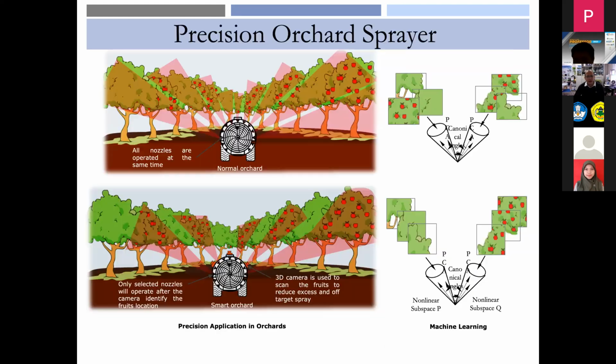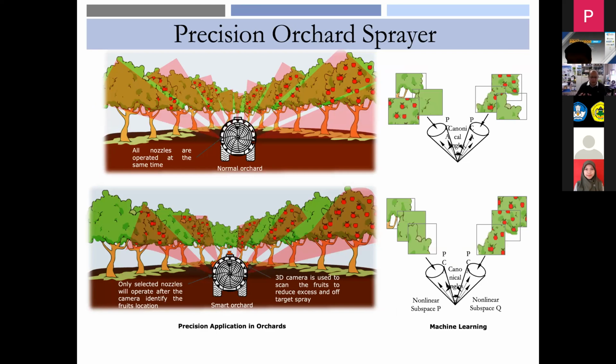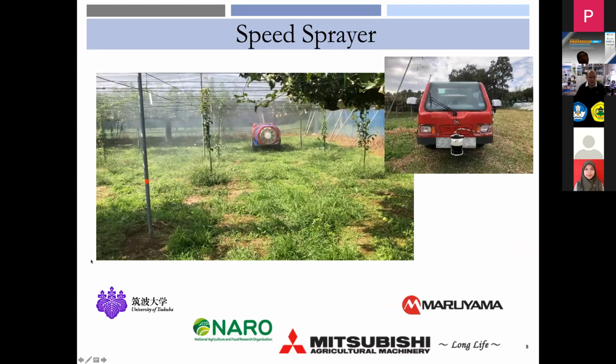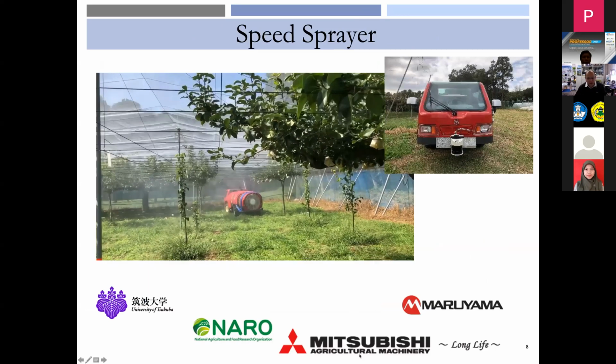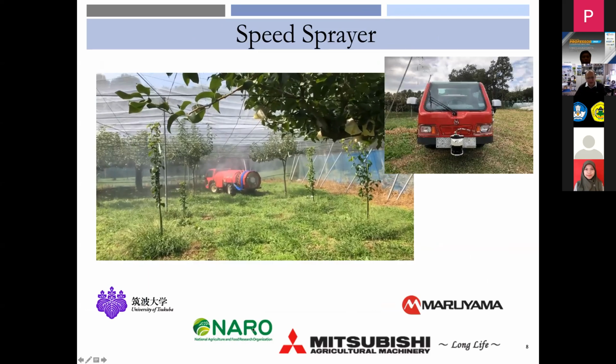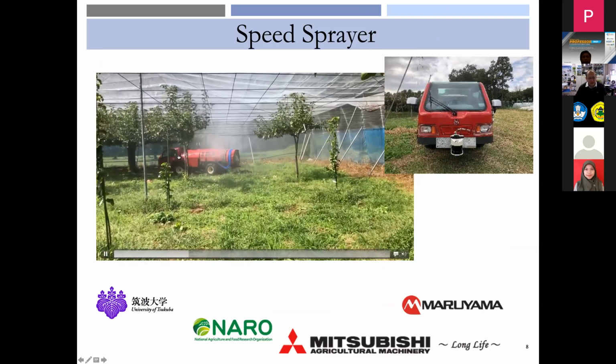Okay, let me go to our next research. Actually, after you have seen the robots, our team started with some companies on precision orchard management, on how we can minimize the chemicals through precision. If you look at a beautiful apple, it comes with a lot of spray, so one of our targets is to reduce the chemicals. With that, we started to work on developing speed sprayers with the company Mitsubishi, Maruyama, and the National Agricultural Center, to reduce the chemicals in the orchards.